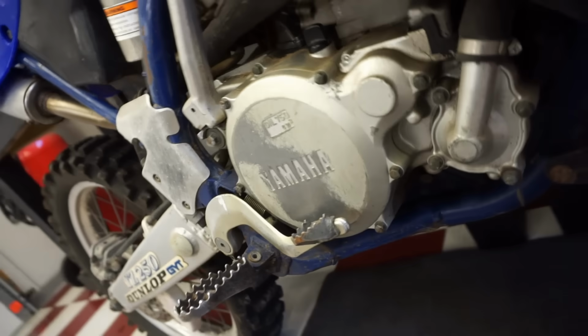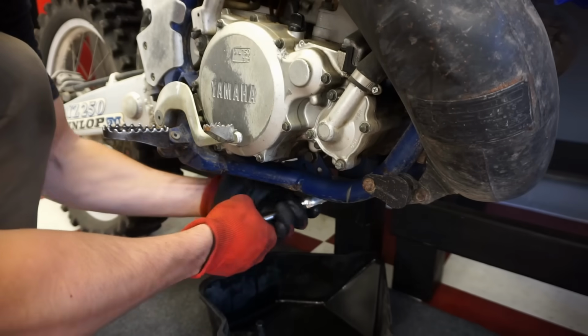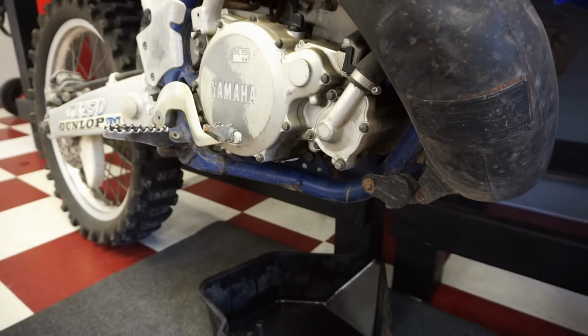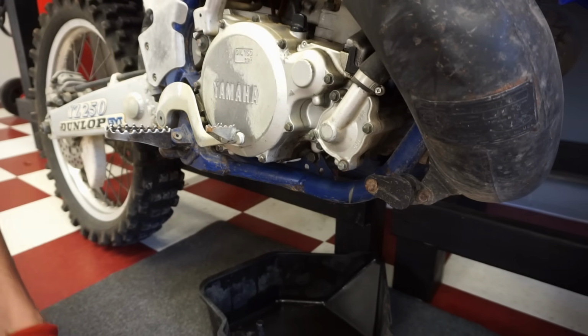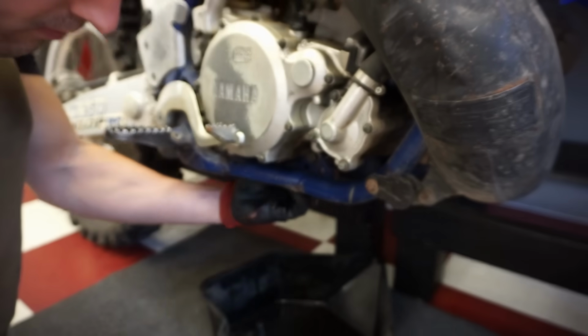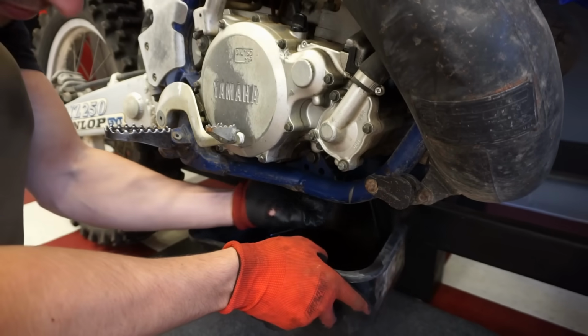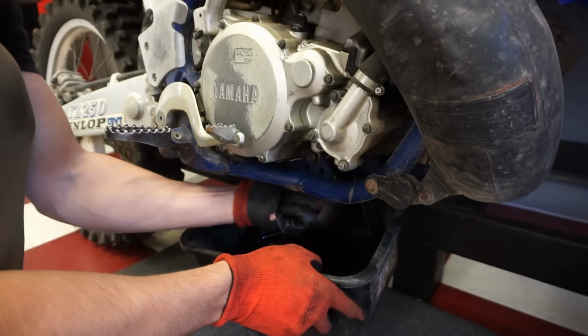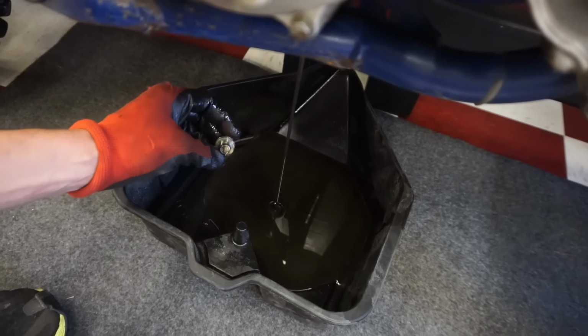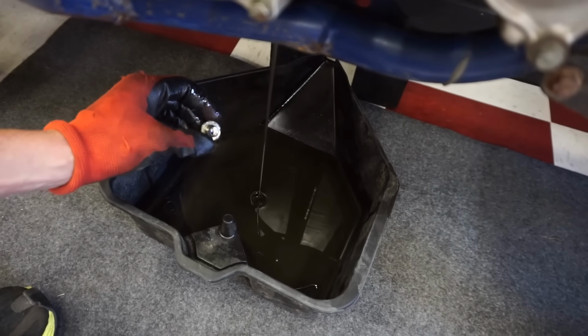All right, let's do a quick oil change on this thing and see what the oil looks like. There's the drain plug right there, so let's get that out. Oh man, need the breaker bar. There we go. Yeah, it's pretty black. Definitely needed to be changed. No metallic flakes yet, so far so good.